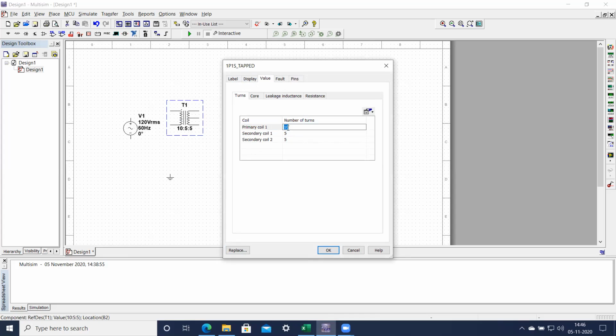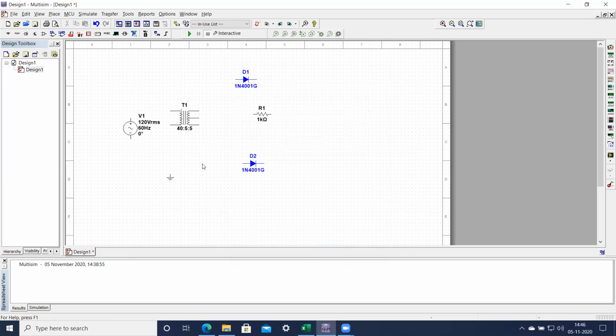So it becomes 40/10, and the transformer turn ratio is now 4:1, so it is acting like a step down transformer. Now you can connect the circuit. To make the circuit connection, connect this positive side to this particular point. Now you connect this side to this side, and then you have to connect the ground.